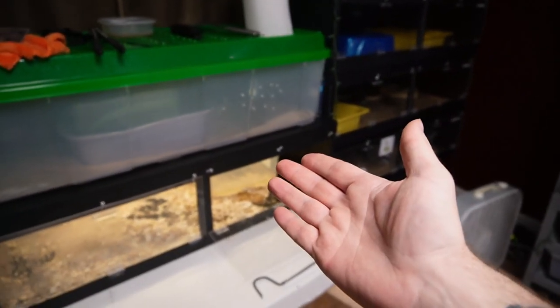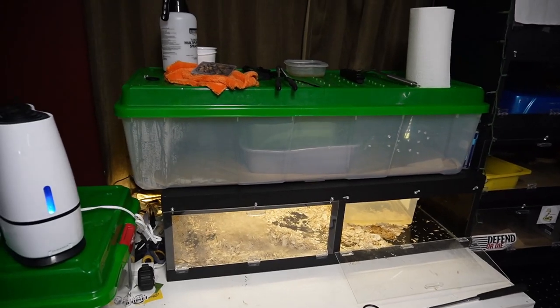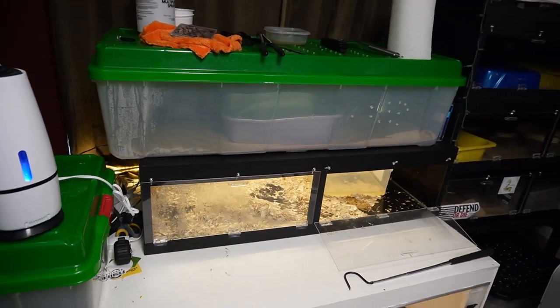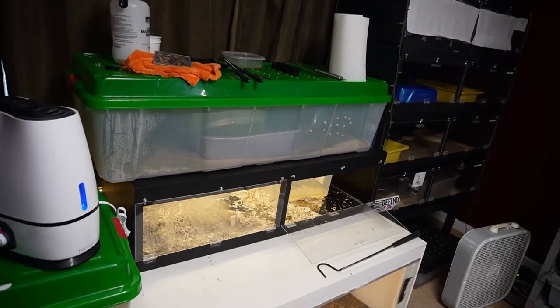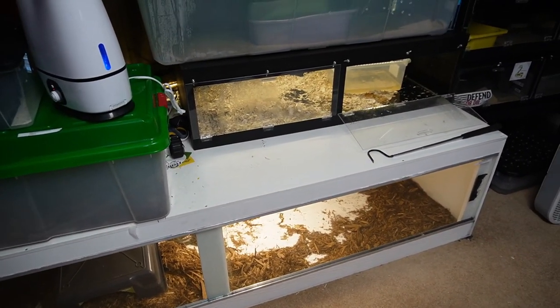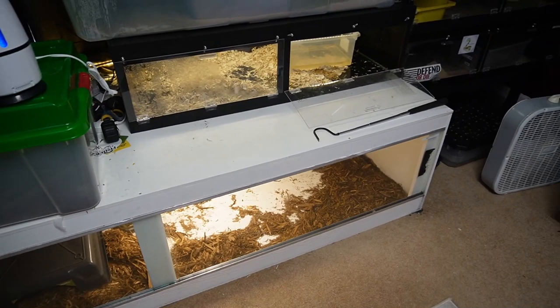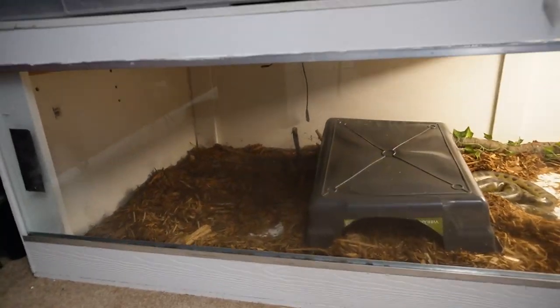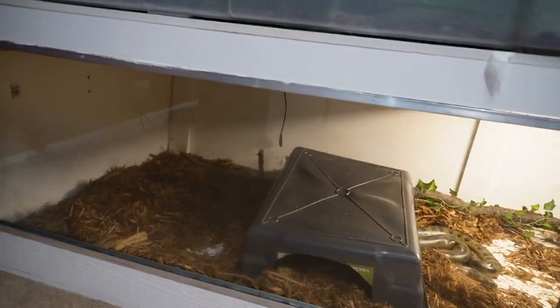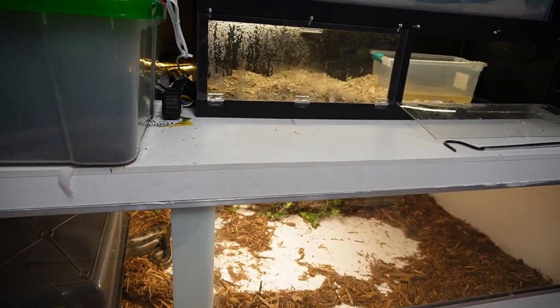I keep the room at about 85 degrees with oil heaters in wintertime — I need two of them, in summer just one. The plastic is pretty thick. They're four feet long, about 18 to 20 inches on the bottom. For about 30 bucks, you can't beat it. And then this one — I bought PVC sheets and built this enclosure myself. It's just over eight and a half feet and I cut it to three feet deep, almost two feet high. Pop Tart is in there. I have two radiant heat panels — a 100-watt and an 80-watt. I also have the other anaconda in here. It holds humidity extremely well.